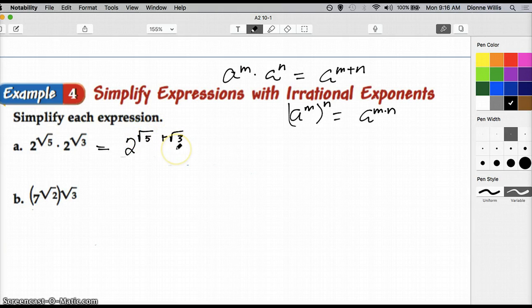If you were looking at this and saying root 8, you know, you made me want to cry. No, I'm just kidding. But that's a common thing. You're like, oh, we have to add them, but we cannot. We still remember that irrational numbers, we can't really add them if they're not of the same type, and therefore we're just going to leave it like this. So this is our final answer. Over here, however, we can multiply irrational numbers as long as they're being raised to the same power. And so this is a power to power move, or a to the m times a to the m to the n power. So this is going to end up being 7 to the 2 times the square root of 2 times 3, or 7 to the root 6 power.